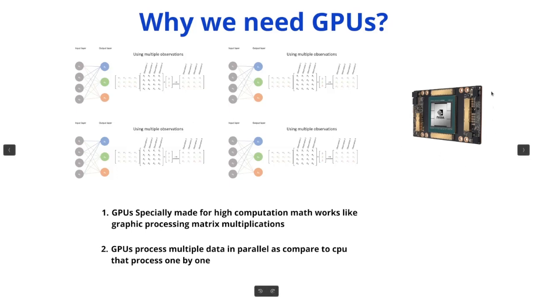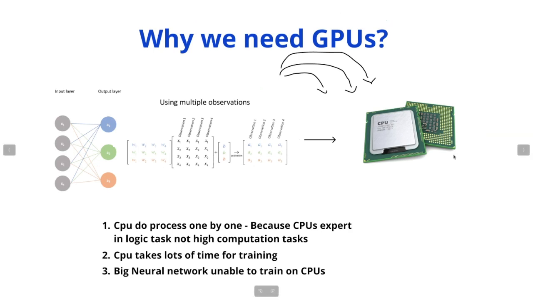And GPU is also used for gaming. And why do we use it for gaming? Because gaming includes lots of graphics, and graphics includes a lot of matrix multiplications, or lots of geometrical multiplications. And if we do gaming on a CPU, you can observe that the system lags very much, or basically your FPS is very low.